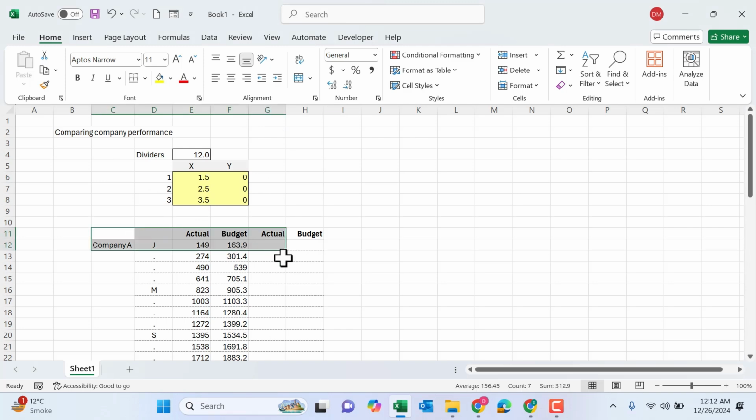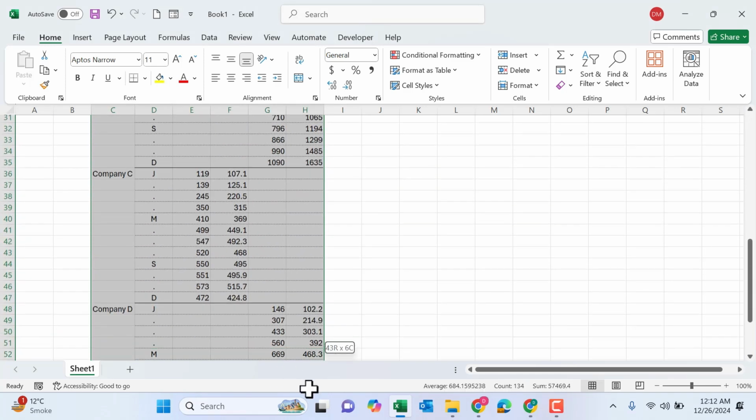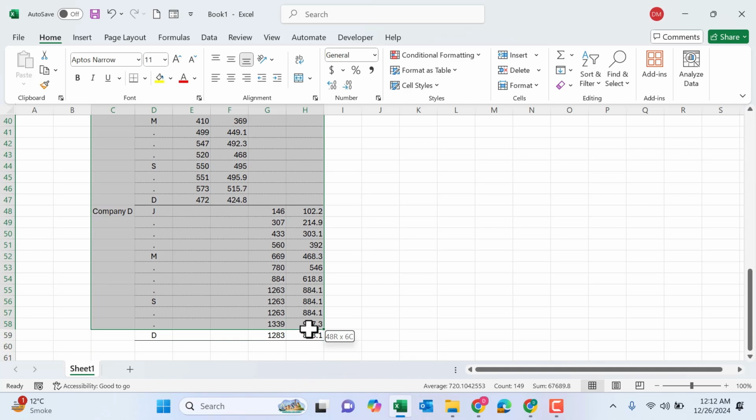First, prepare the data. Make sure to create those empty columns in the data, then select all data, including the empty column, and insert a line chart.